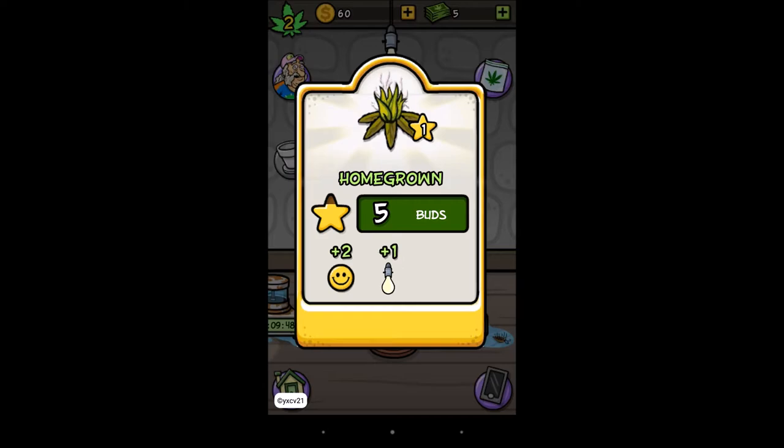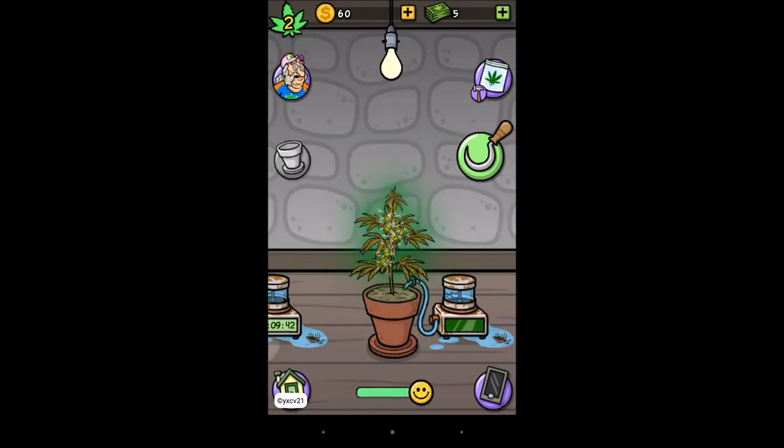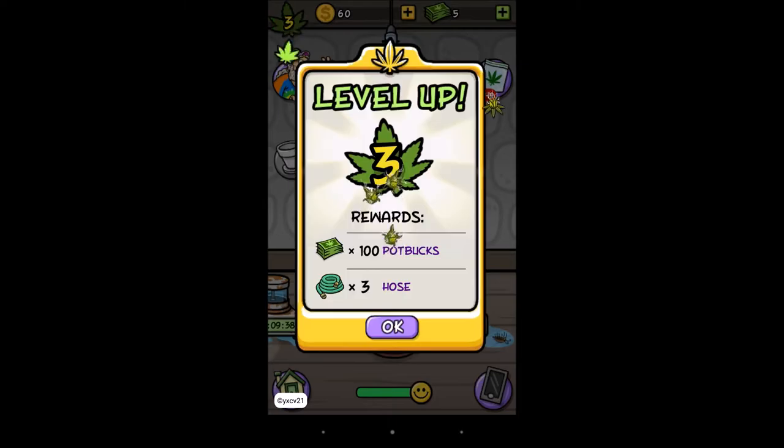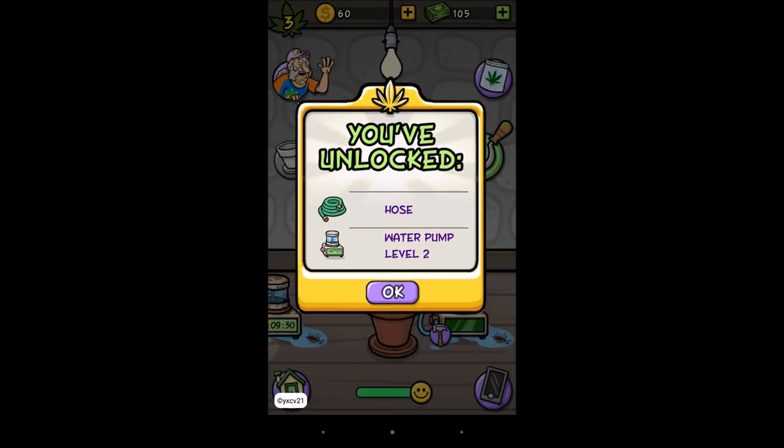Homegrown. 4 buds, 5 buds, 6 buds. Okay. So let's harvest it. I don't know what that was, but okay. Now level 3, 100 pot bucks, wow, that's much, and 3 hose. I've unlocked hose and water pump, level 2.